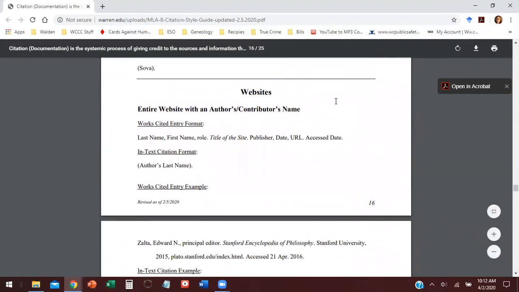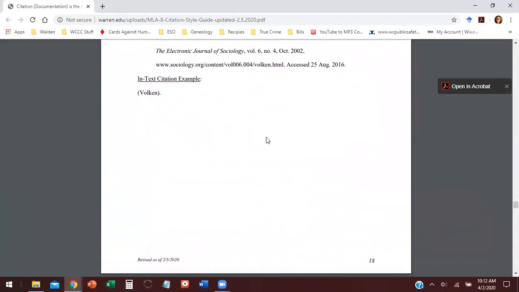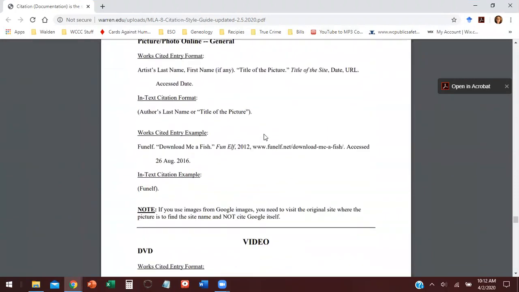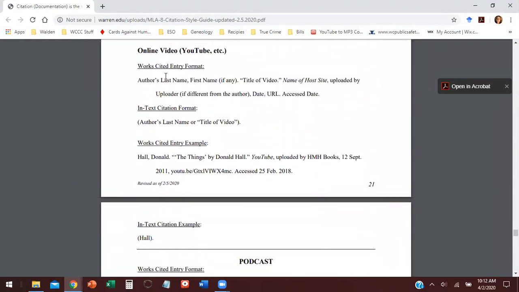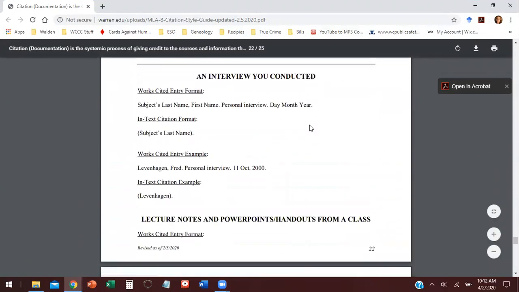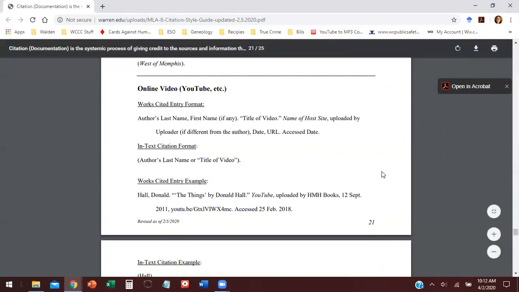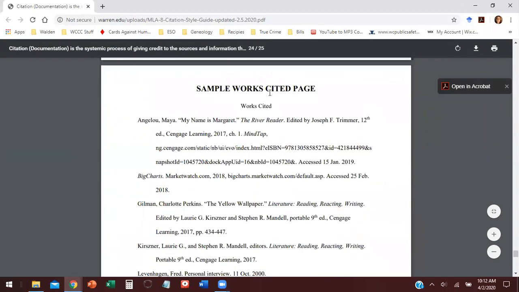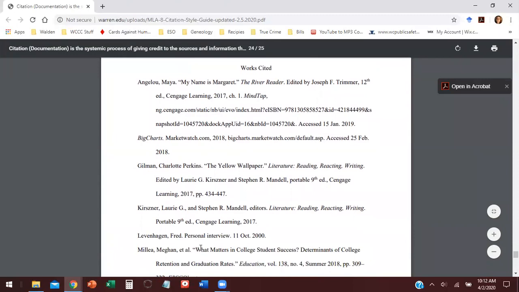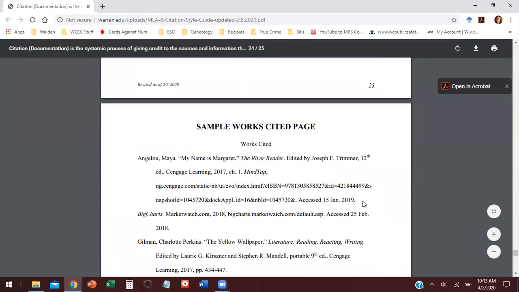All right, so there's also how to cite websites. So if you're getting your poem from a website, things like that, it gives you information on how to do that. If you end up citing a streaming film that you find or an online video from YouTube and stuff or a podcast, all of this information is here on how to cite it. So that's why this document is really important, because it will give you how to cite just about everything you need. Additionally, at the very end, it also gives you a sample works cited page and how that should be set up and how that will end up looking. So that you can see for yourself exactly what your works cited page should look like.